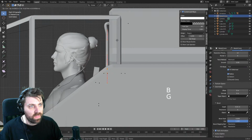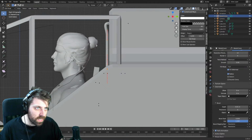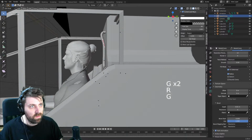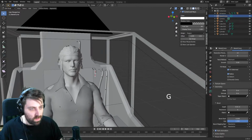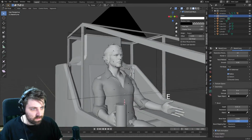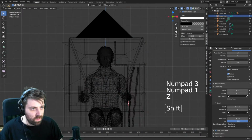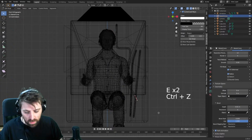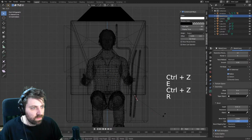And I'm going to go like that. So the pipes actually come off the wall and then bend in. So maybe we might just give that something like this. There we go. And then go E to extrude all the way down into a place where we're not really going to be seeing it. Whoops. There we go.